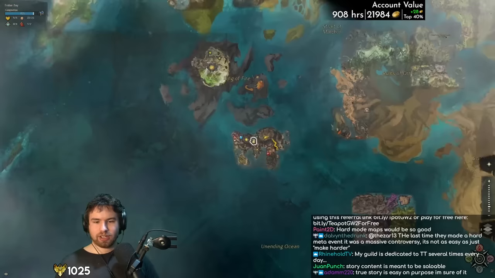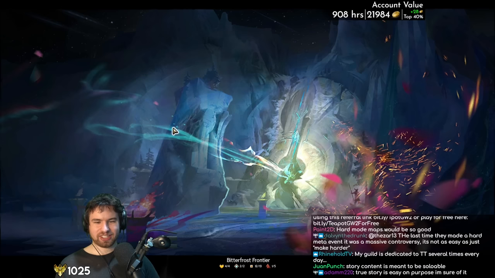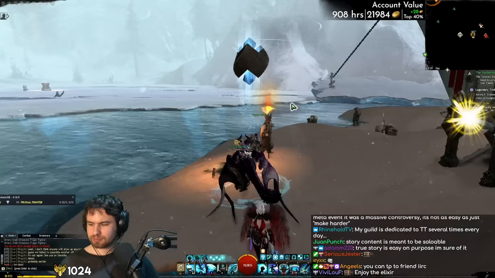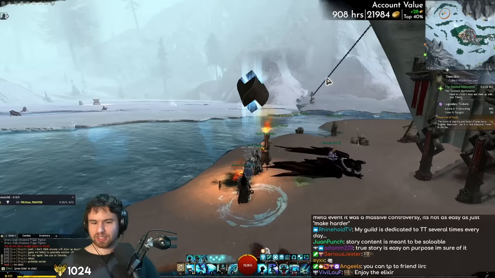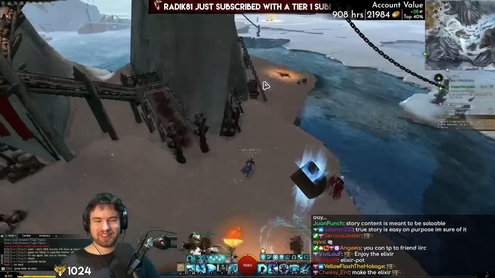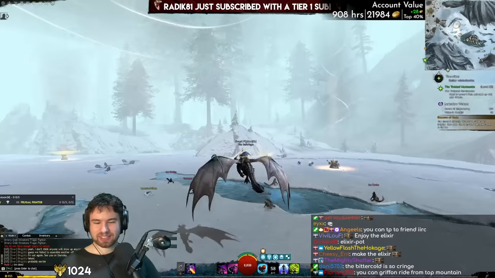Are you serious with me? Oh, is there a way we can cheese this? I really don't want to have to do this. I don't want to have to do the Bitter Cold again. Hey, Ryan, thanks for the tier 1, I appreciate it. Yeah, I want to... Oh, no, this is annoying. Oh, it's all the way over there. There's no way I'm going to make it. Okay, we'll just do the elixir. We're fine. Yeah. Unlucky. Ooh, yeah, maybe we could Griffin ride in.